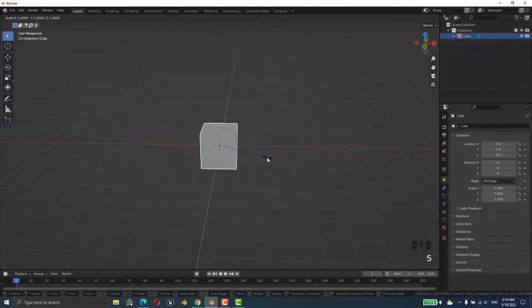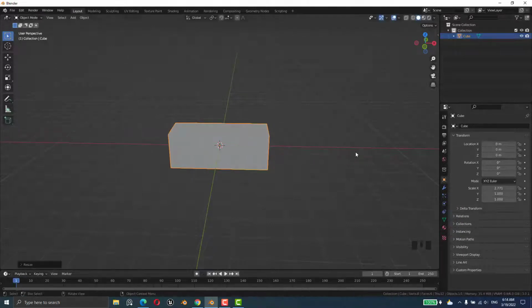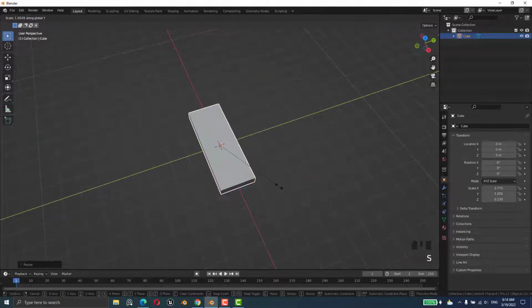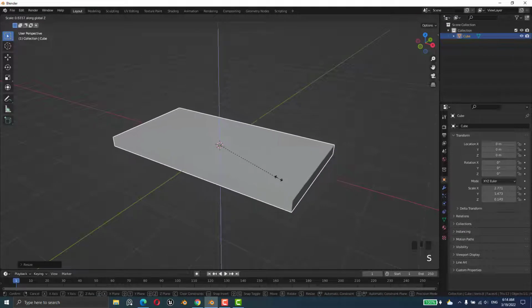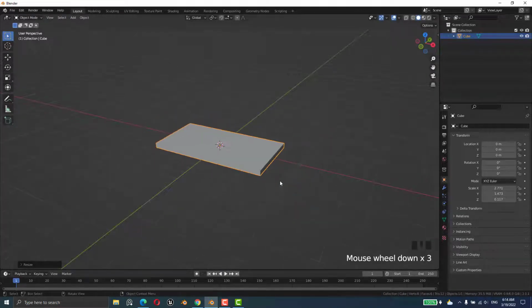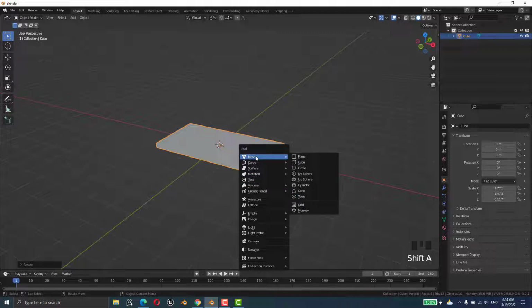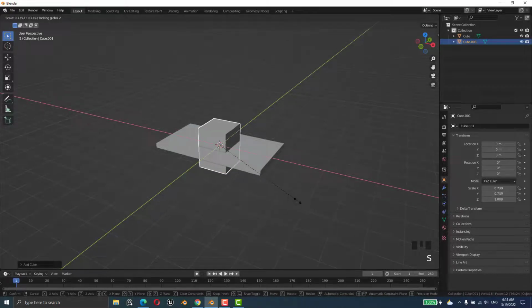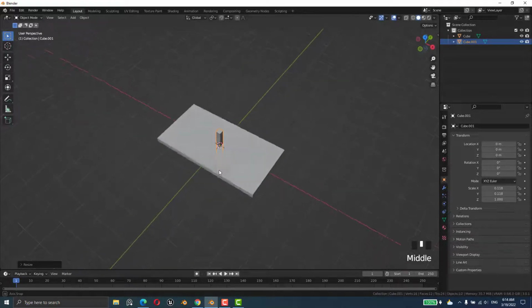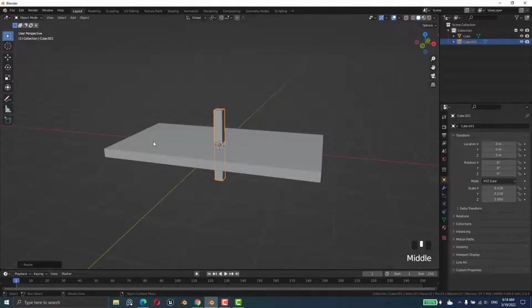scale this cube to the x-axis and scale it from z-axis like this, and scale it from y-axis like this, and let's see, scale it from z again like this. Okay, so Shift A, let's go add a cube. Okay, let's scale it. Okay, scale but Shift Z, like this, and I want to place this one to here. So what should we do?